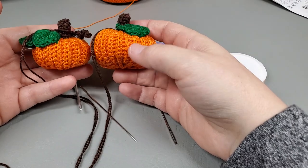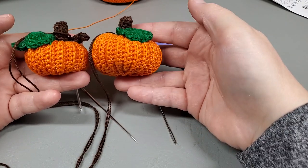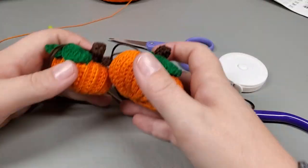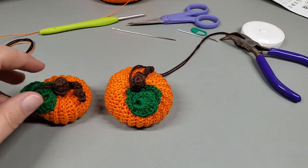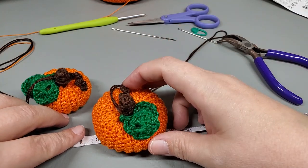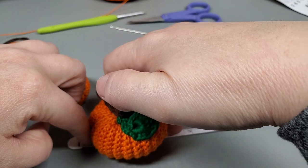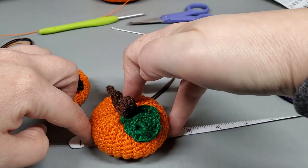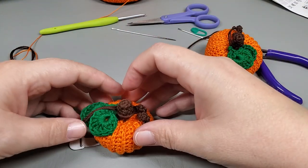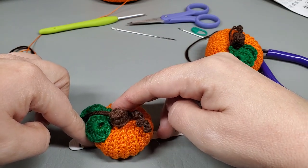Like I said, this is a chain of 19 and this is a chain of 16. And that's the size difference. So this one sits at its widest point about 2 1/4 inches, and the little one at its widest point about 1 3/4 inch.